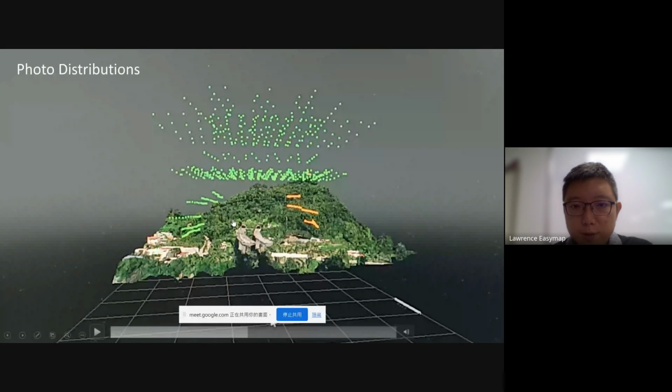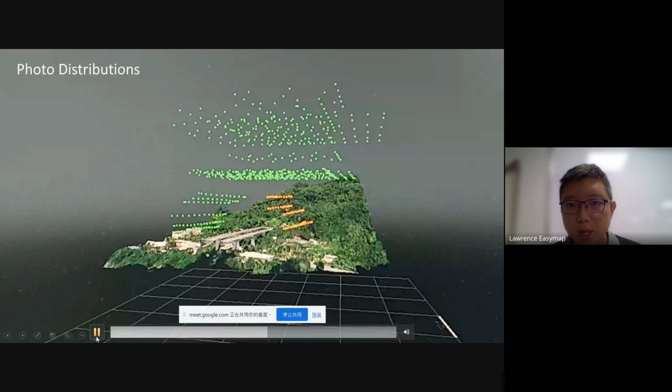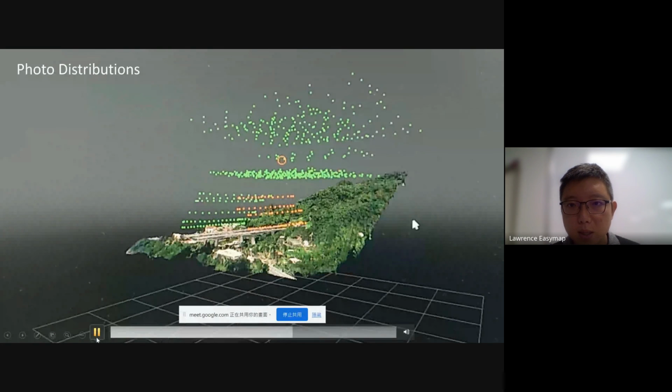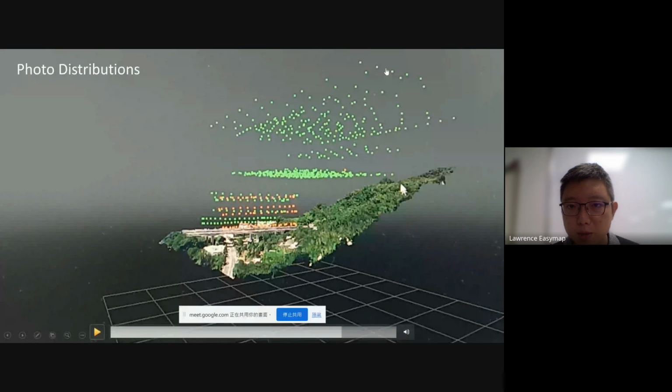So the bridge itself, the tunnel, the mountain is our area of interest. So we want to see all the legs of the bridge in good detail. We want to see the tunnel and everything in good detail. Therefore, we are not only taking pictures from above, from the side, but also at a low altitude, pointing the camera towards the bridge to get high detail. And you can see for the 800 photos, these are all the distributions, different levels, different angles to make a good 3D model.